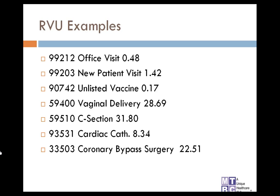Again, I think there's a lot that goes into deciding these things. They're constantly being updated on an annual basis. But it gives you an idea of the types of services and the time commitment a physician, or maybe an RN if they're giving an injection, is involved with. You can see what the RVUs look like for those billing codes associated with those types of procedures, and how much they vary. So pretty interesting. And one thing to think about, too: docs who are really into their RVUs know which ones generate more RVU value. Docs can be very competitive, and they'll study this and figure out a way to maximize their RVUs.